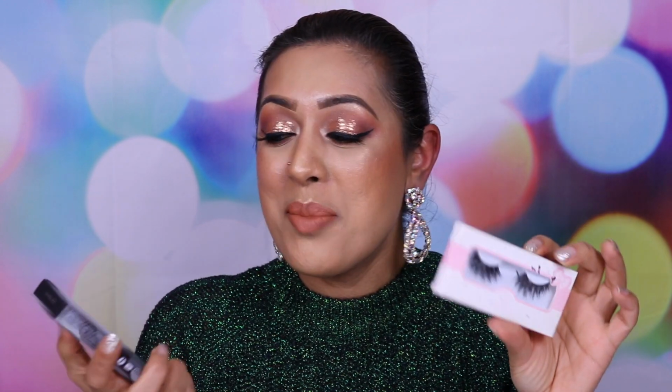I did have to a little bit today, but that's because I've got glitter on and it wouldn't sit properly over the glitter because the glitter kept moving. But regardless of that, it's an excellent liquid liner. Often I have eyelashes to send you, and I'm sorry if my eyelash boxes always look really grotty. What I tend to do is when I put the lash glue on, I leave them on top of the box so that they can become tacky. So that's why they look a bit gross.